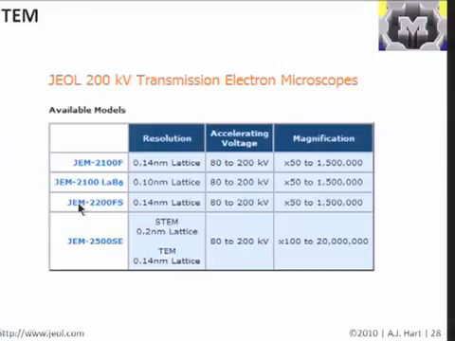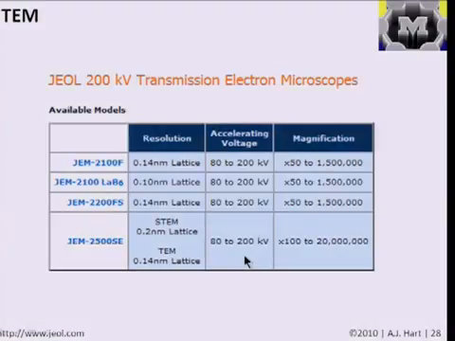And similar to the SEMs, just specifications from JEOL, and the emphasis here is that clearly you can see that you can get resolutions of a fraction of a nanometer down to 1 angstrom, and much, much higher magnifications resulting from the higher resolution. I should have said before that the accelerating voltage is basically the voltage that's applied between your sample and the electron emission, and this has relations to the resolution you get and the type of microscope and so on.